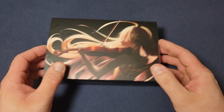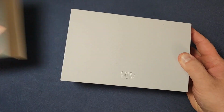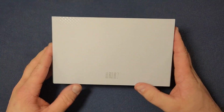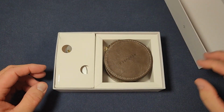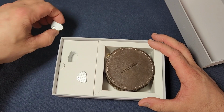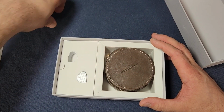All right, let's open this thing up. I tried to repack it as it showed up from Apos. Nice texturing that the light shows off well on the box there. Okay, but I may not have succeeded. We'll see. Yeah, the IEMs fell through. Okay, pick this little sleeve out here. There are the IEMs themselves. We'll take a closer look at these here in just a moment.